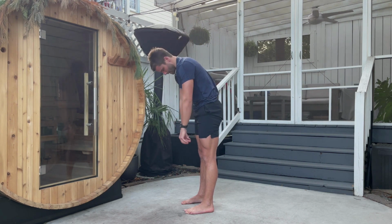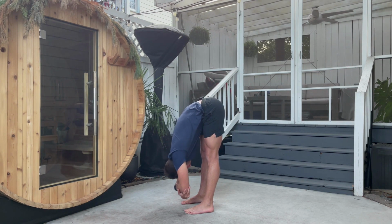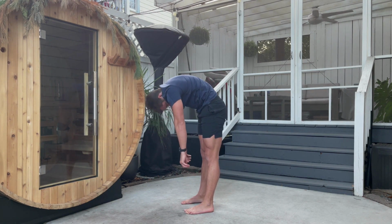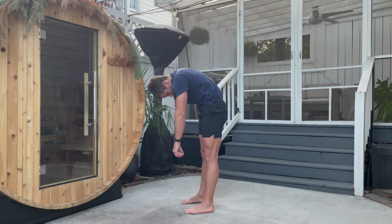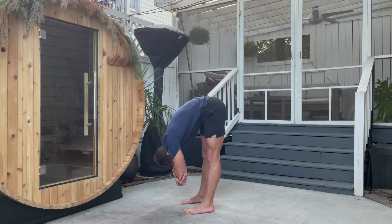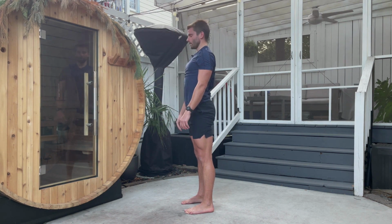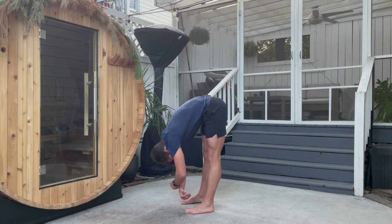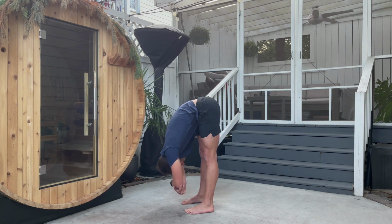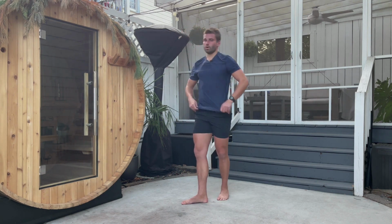2. We're getting near the end, guys, but still be mindful of form. One vertebrae at a time. Pull into a big stretch and drive the feet into the ground to come out. 4, our last one. Drive the feet. Cool. Nicely done, guys.